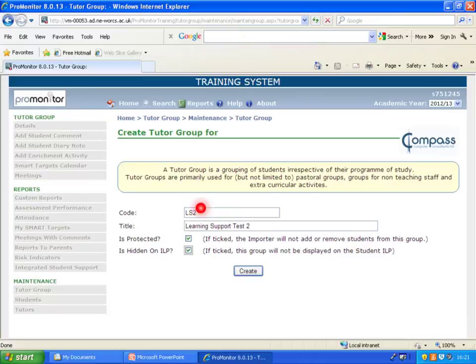My advice would be, if you're an academic tutor, you would keep these open and available and not hide them. And the only team that I would suggest does hide them for any safeguarding issues would be the student services.